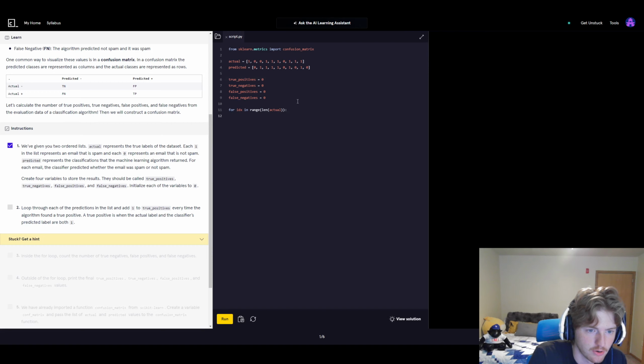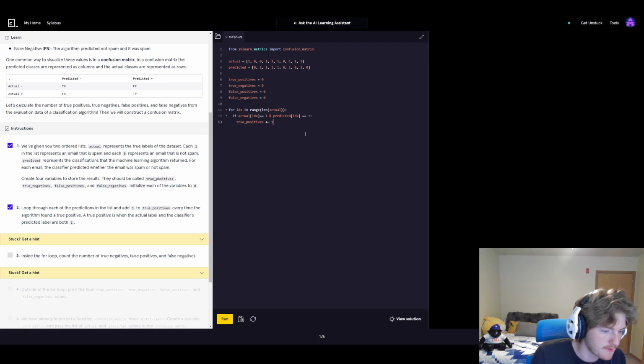Oh, I see, we'll do this instead: if actual at the index is equal to 1, and then we can put the AND operator, and predicted at the index is equal to 1, then true positives plus equals 1.